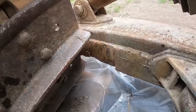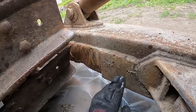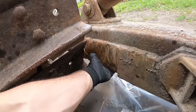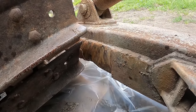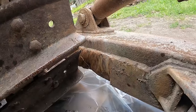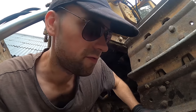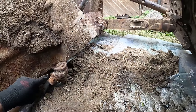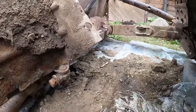But check the damage out. Every time this frame bar goes into swing mode, it grinds against the track. You know, I could probably keep going, but eventually it will cut itself through that steel plate, and then we need to fix it. But I would rather try to prevent that. So let's add a steel bar between these two connections.